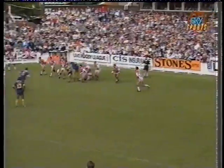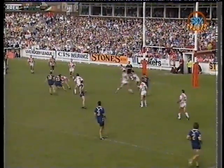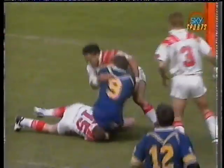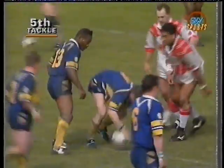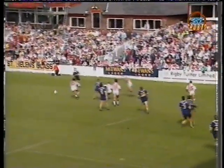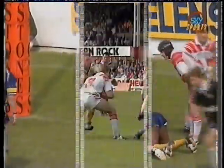Leeds want the ball to be spun out wide to this right-hand side. It's with Hanley. Hanley's going back the opposite way. Dixon. Now Lowe's through one. Couldn't get away from those two. Vivers and Mann. Last tackle, Leeds right underneath the sticks with Gregory, dabs the ball forward, bounces off a St Helens knee, Schofield has it, Vivers has it.